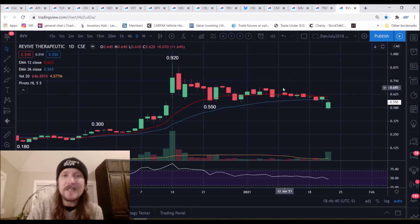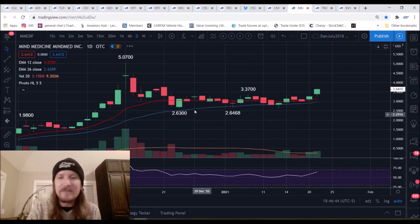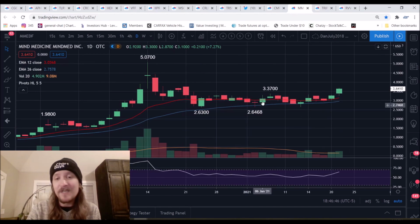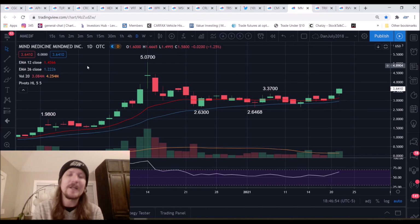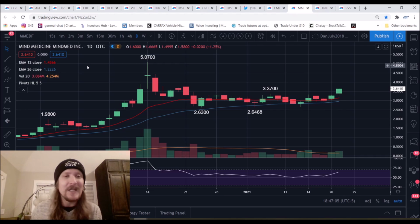So that is where we stand, and nice to see the mushroom sector wake up because we've just been sitting here waiting, and it's nice that support held. We didn't have a reason to exit, but now we have a reason to smile. So continuing to watch the MJ sector, looking for daily higher lows, no red flags, keeping an eye out for them. And we'll see if these mushroom bulls can see this bull move follow through and then ideally get a little catalyst ignited with some ETF buying as well.